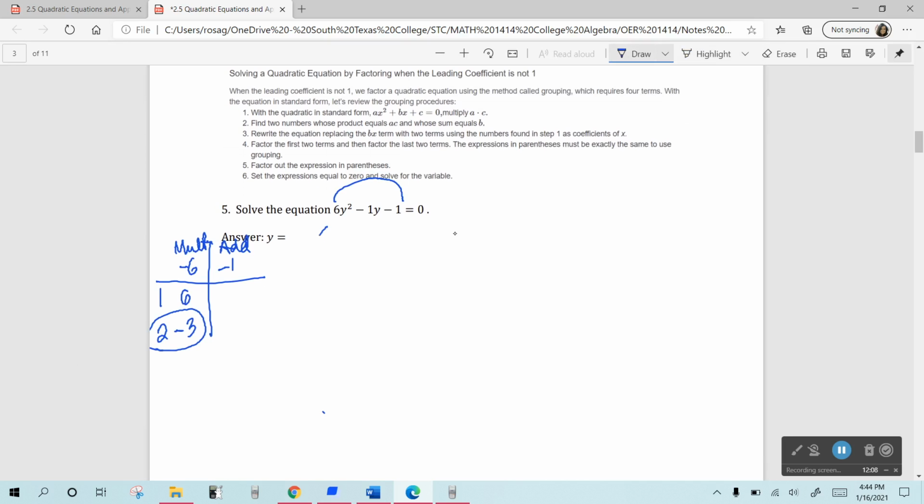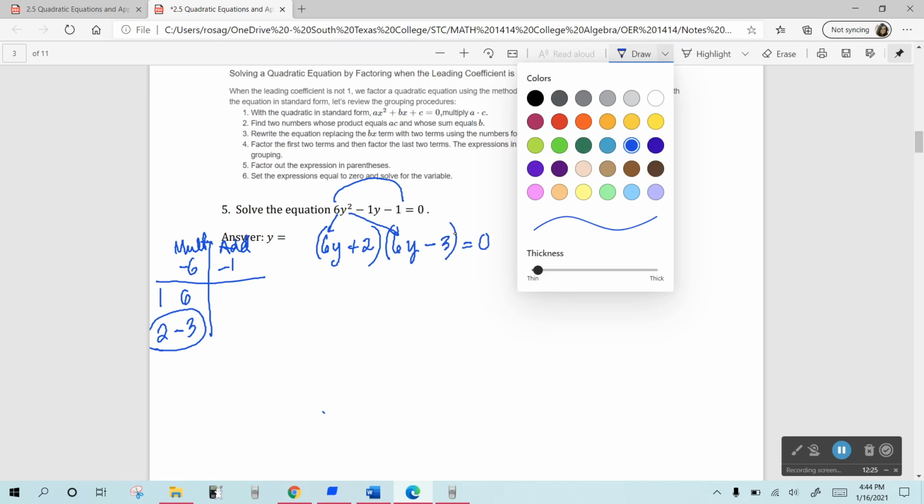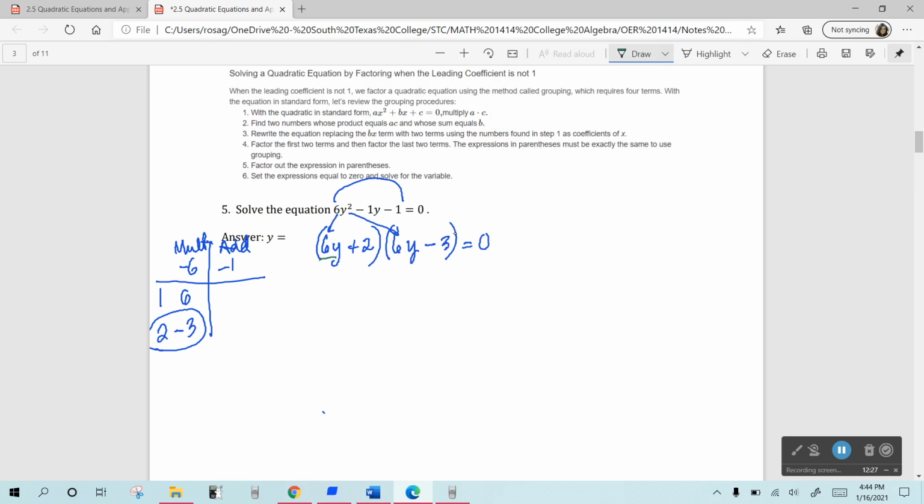So when you're going to do the factoring, you got to be careful. You're going to put the 6 on both of them. So I'm putting the 6 on both numbers. Now you can go to solving from here, but the official factoring would say, then you divide what you can. Like here I can divide both of them by 2, and here I can divide both of them by 3. And what I end up with is 3y plus 1, 2y minus 1.